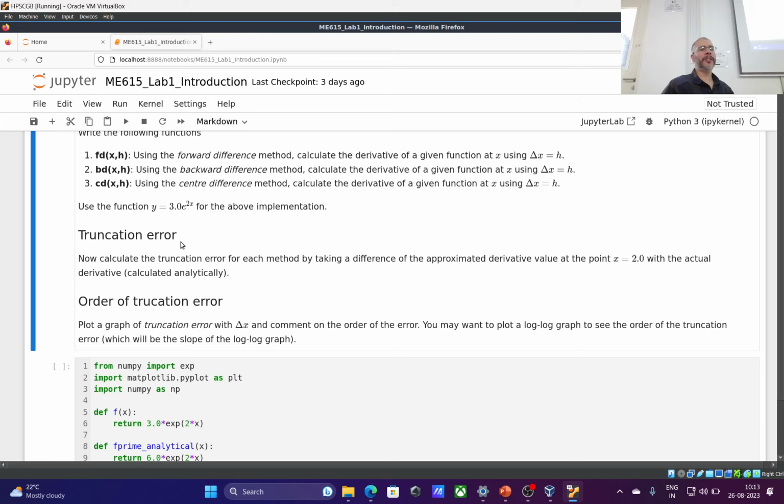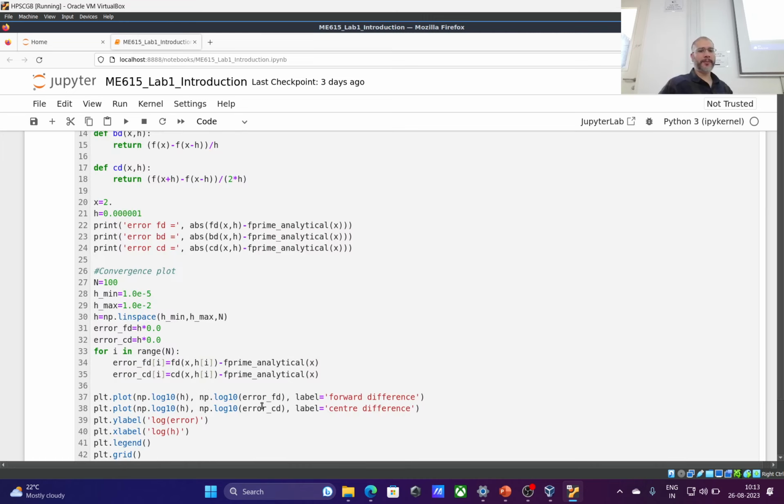In fact, we see the truncation error changing with delta x. Remember, forward difference and backward difference are order 1 schemes, whereas center difference is second order. That is, the error in center difference goes as delta x squared. So as I decrease delta x, I will see the error in center difference falling much more quickly. Okay, so let's run it and see the result.